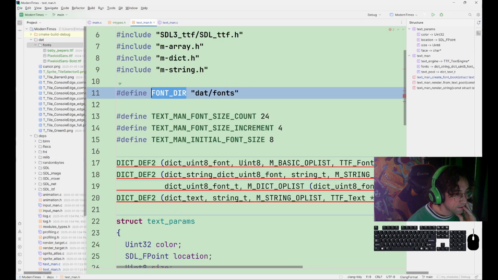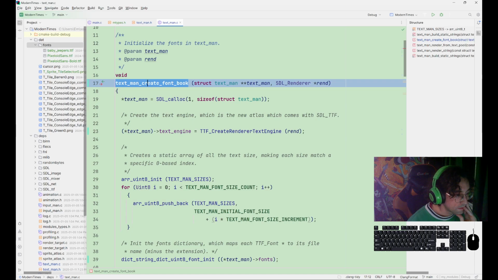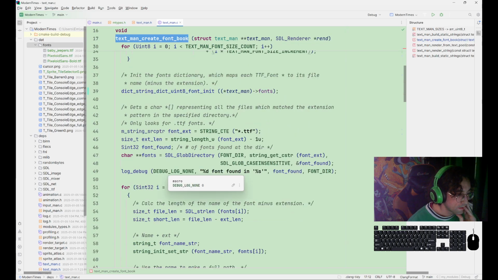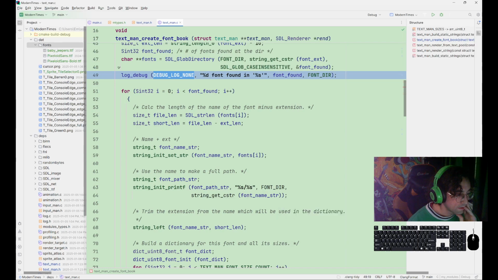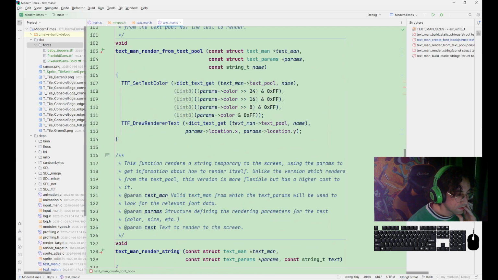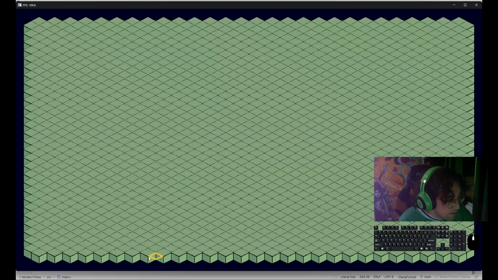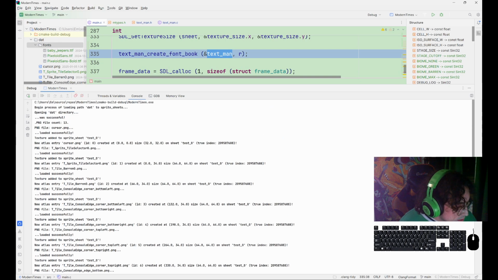I wonder why I'm not getting as many debug messages as I thought I would.